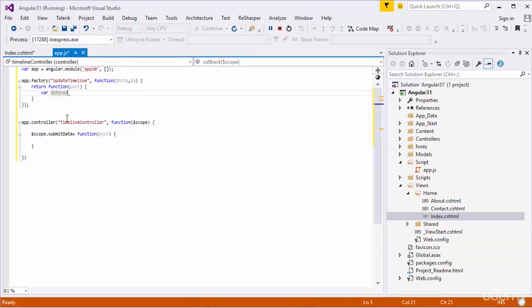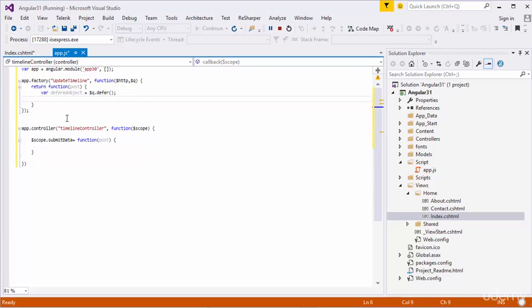Default object equal queue.default, and HTTP I'm going to use post because I'm going to post this object, and I'm going to use the link called home/update timeline, and I need to pass this object, this post. I will pass the post as post.